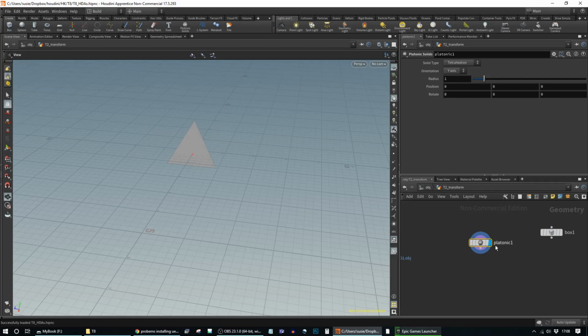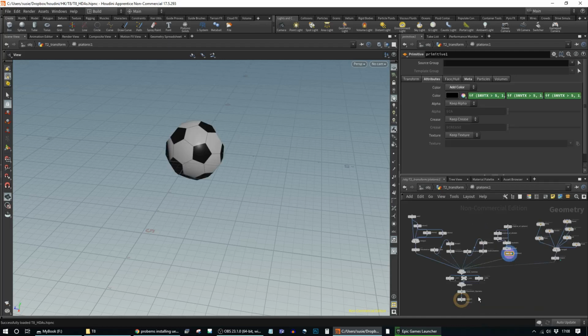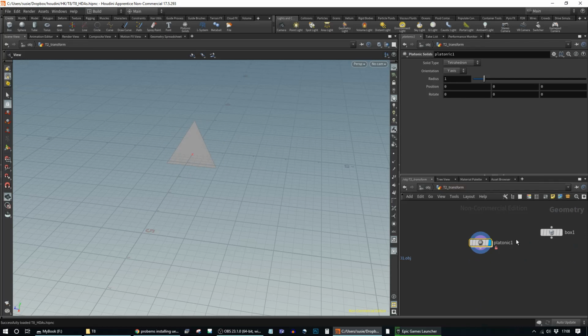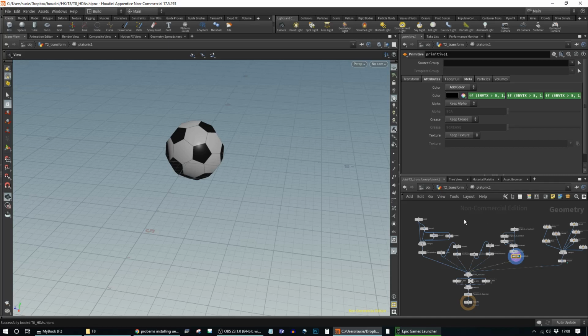The lock means that it's locked to disk, but if we right click and select allow editing of contents, then we can actually manipulate what's inside it, and we could change this node. Potentially we could change it and save it, and you would then have lost your Platonic solid. To get it back you would need to reinstall Houdini. A more sensible thing to do would be to make a copy and give it a different name. But for now we're just going to take a look.